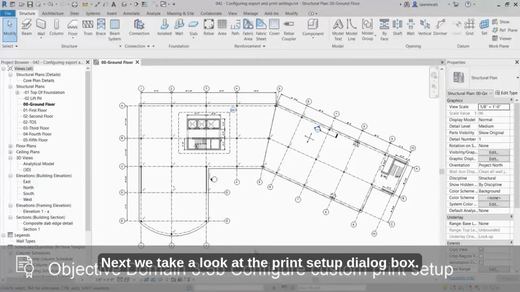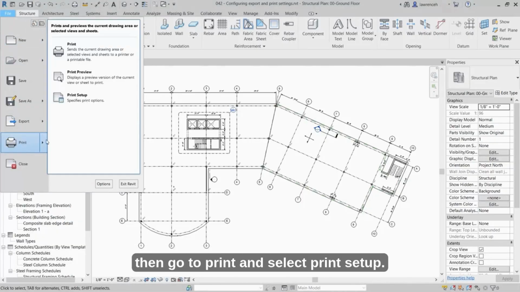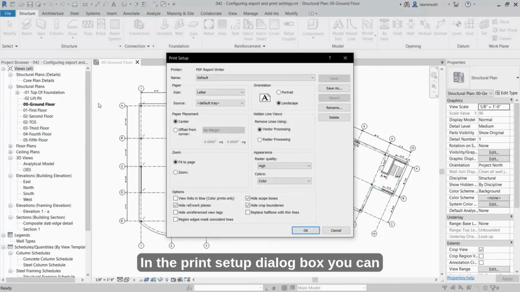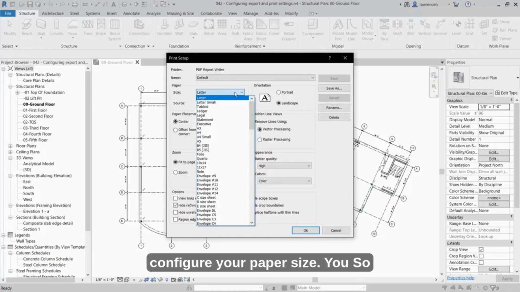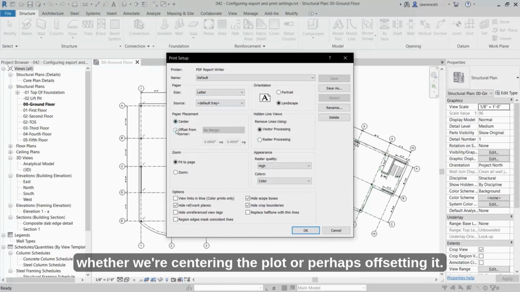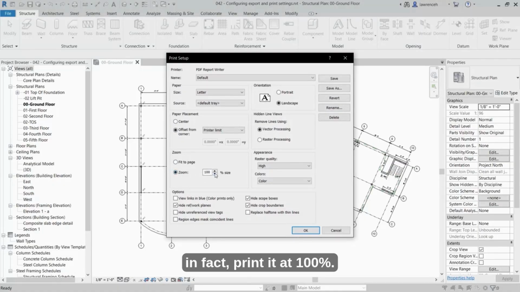Next, we take a look at the Print Setup dialog box. Select File, and then go to Print and select Print Setup. In the Print Setup dialog box, you can configure your paper size, your paper placement, whether we're centering the plot or perhaps offsetting it, whether we're going to zoom to fit on the page or in fact print it at 100%, the orientation.